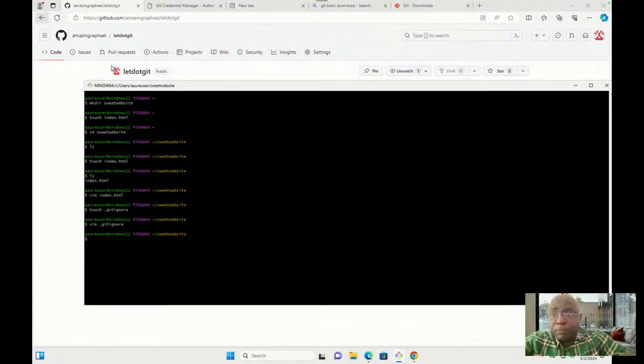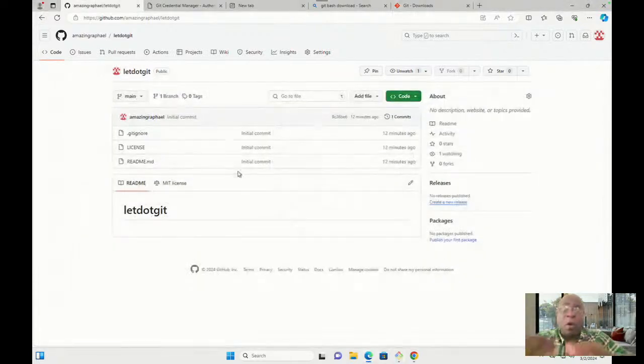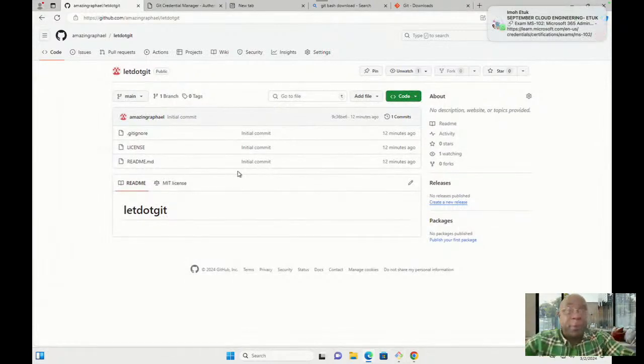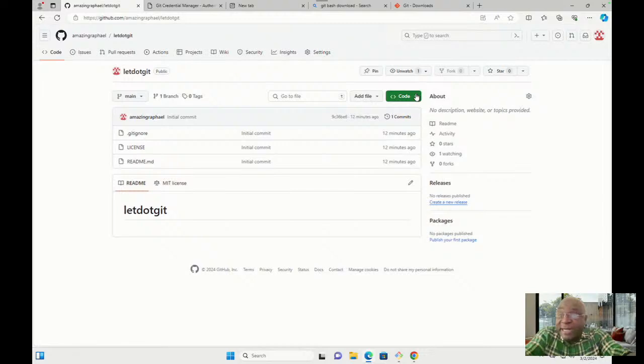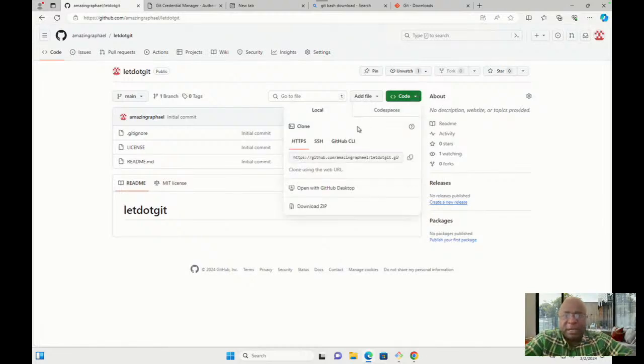So typically when you're working in a company, you might be given an assignment, given a repo like this. You need to actually clone it into that local environment before you start working. So let's look at this. I created this repo just for us. I'm going to copy. When you're copying for cloning purposes, you look at HTTPS. We're going to use HTTPS. We just copy only that one. Then we go back to the Git Bash.